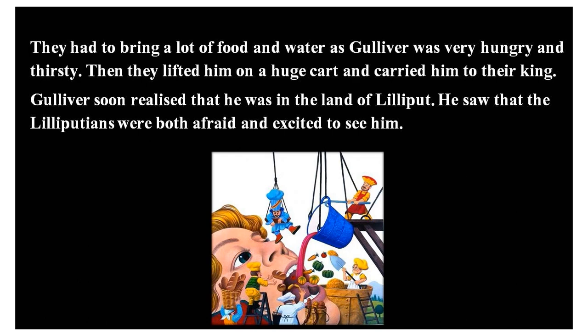These tiny people are called Lilliputian. As we live in India, we are called Indian. People who live in South Africa are called South African. Same way, they were called Lilliputian. These people are afraid because he was a complete stranger for them, and excited too because first time they were watching someone like him.